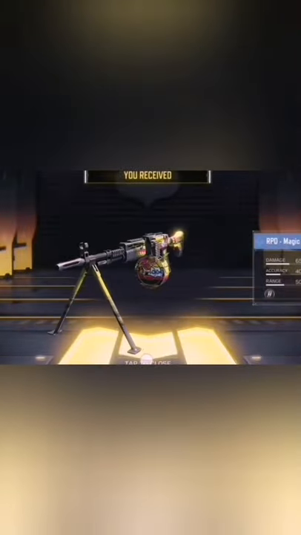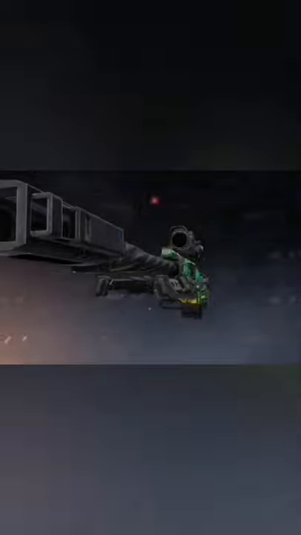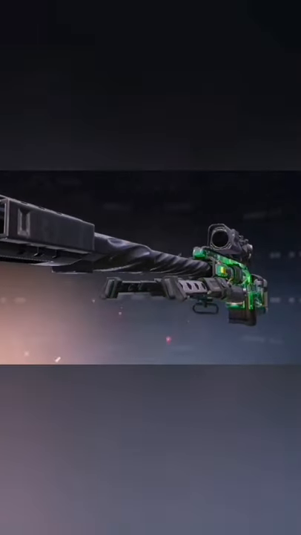Okay, so we got the RPD Magic Bull, not a bad start. We got it! First try, guys! The Locust Cosmos, what a day!